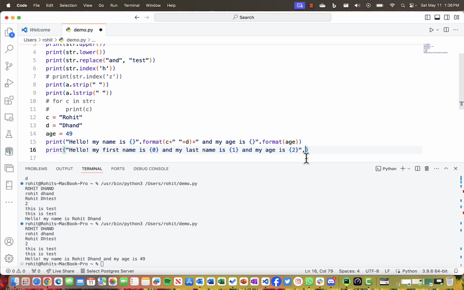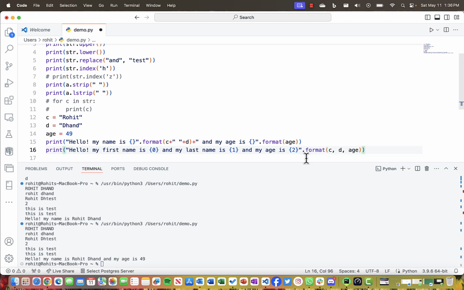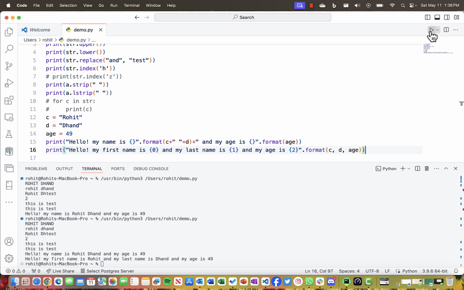So I could technically use dot format, and then pass on C, then D, and then age. It means C would be represented by 0, 1 is represented by D, and 2 is represented by age. Essentially it does the similar thing as line number 15, but of course it's slightly different, and if you don't want to use those plus notations, you could use it in this way also. If I run this, it gives me exactly the same output.